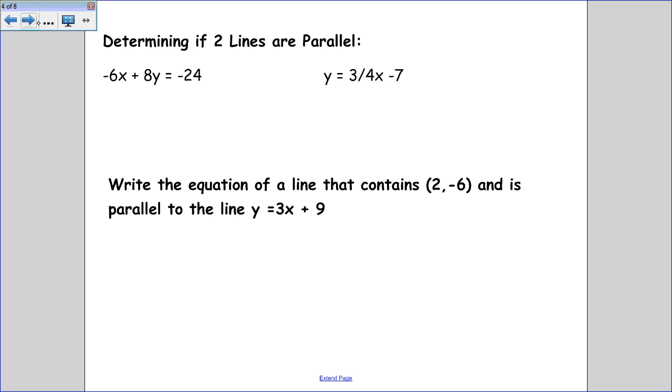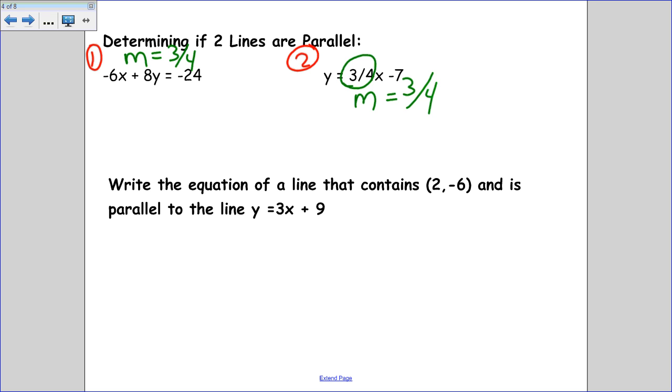So how can we determine if two lines are parallel? Well, we have an equation up here written in standard form, and we have one that's written in slope-intercept form. Which one tells us the slope? Our slope-intercept form does, right? It's our m. So if we look at the equation that's y equals mx plus b, what do you see its slope as? Good, I see it right here. We have a slope of 3/4. So we would know if these lines are parallel if this line over here also has a slope of 3/4.